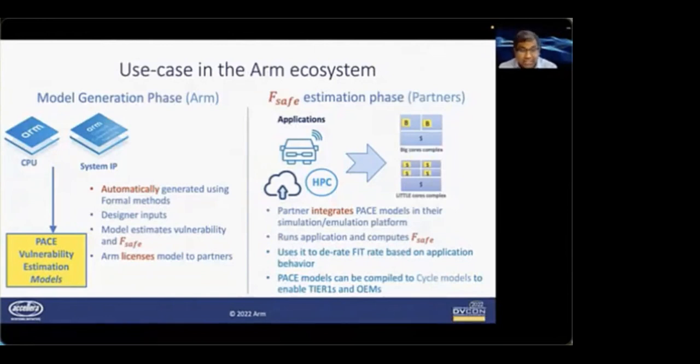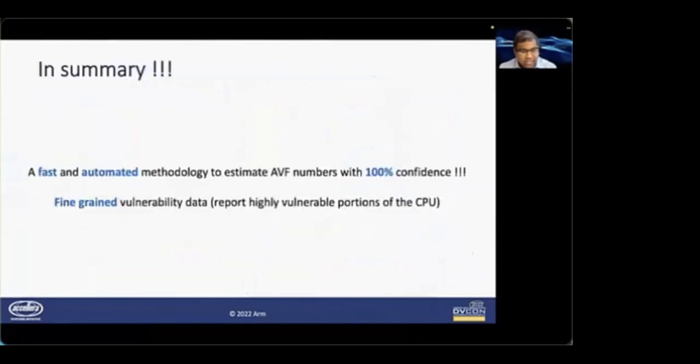And in those instances, this PACE methodology can enable some smart and more efficient safety mechanisms, more efficient reliability or hardening or protection mechanisms that would still achieve the kind of reliability that is needed while not paying the cost of over-design. And so PACE is an automated methodology. It is powered by formal tools, and it is fast. That would enable a reliability-aware design loop.